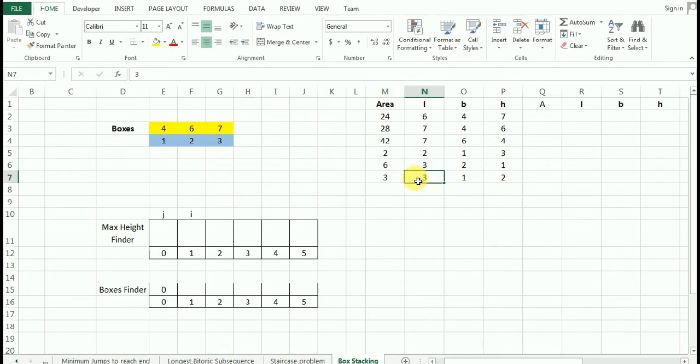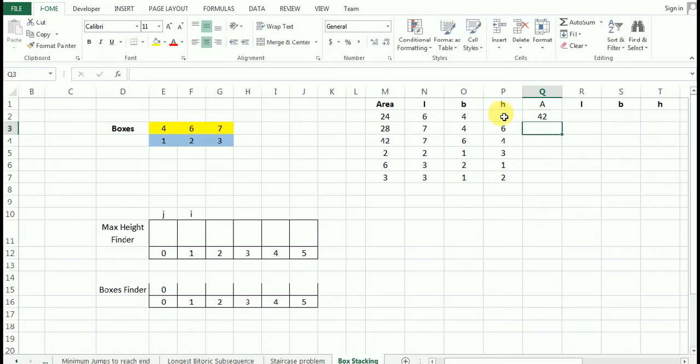Now what we need to do is sort these boxes in descending order of their base areas. Why are we doing that? Because the box with the greatest base area is going to come at the bottom, so sorting them in descending order helps us, because that way we describe a hierarchy already, and that will help facilitate our longest increasing subsequence algorithm. So let's sort the areas over here.